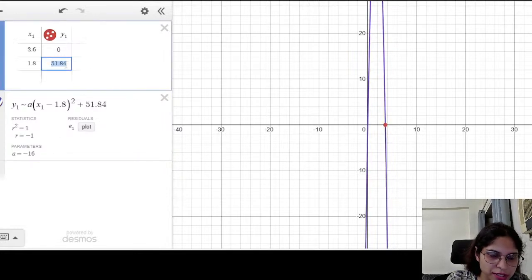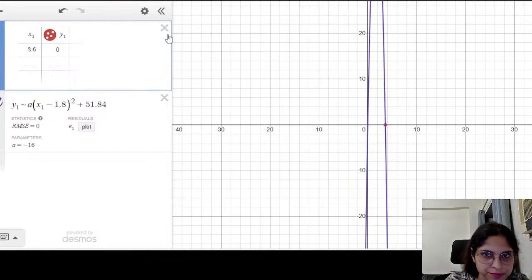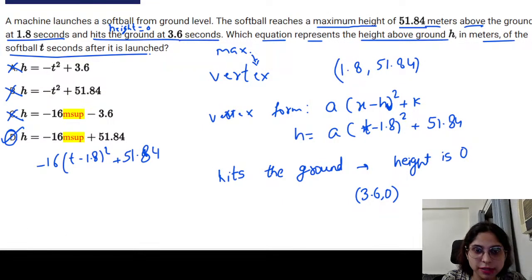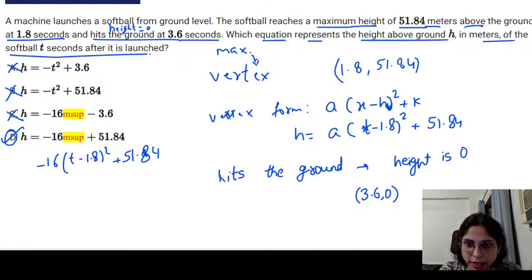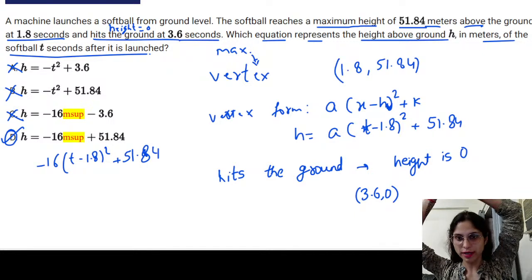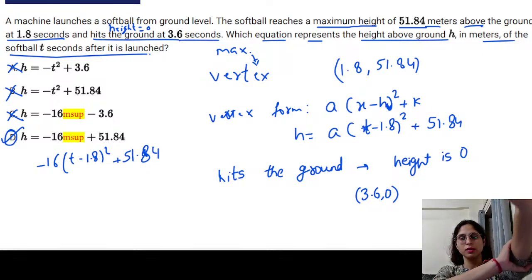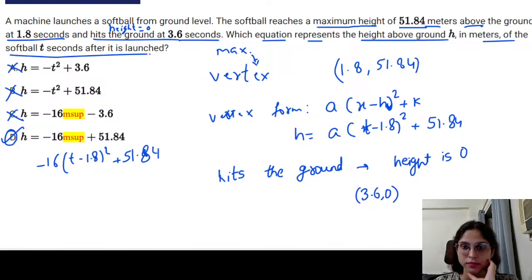And this point, because you just have one variable to find out, only one point is enough. Remember, they will give you the vertex and they will give you one more point. So from vertex you can write the vertex form. The only thing remaining will be the value of a, and to find that value of a, they will give you one other point. Alright, and that is how you can find the value of a. And this is the easiest method. Just put a table and then just write the equation in vertex form.